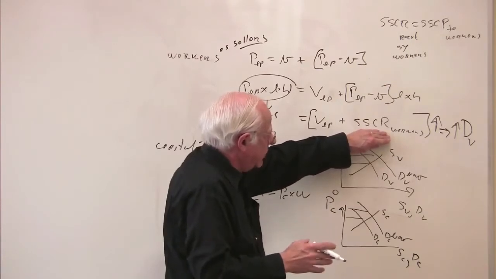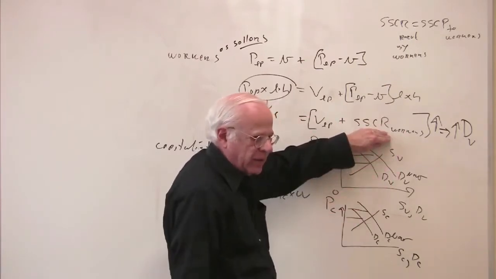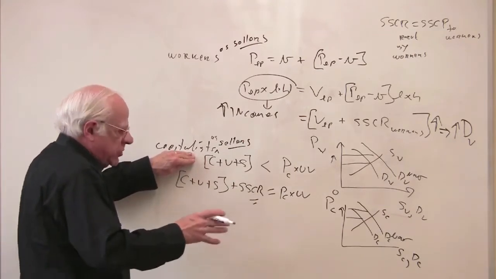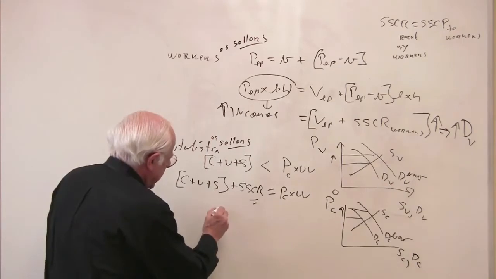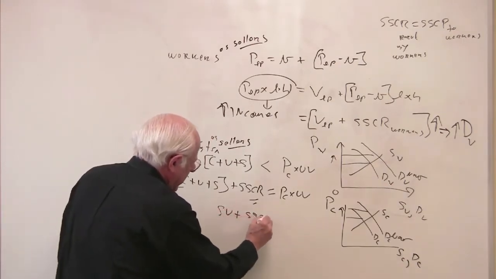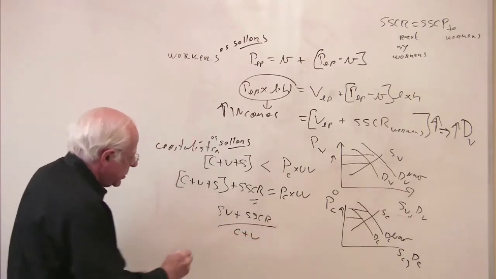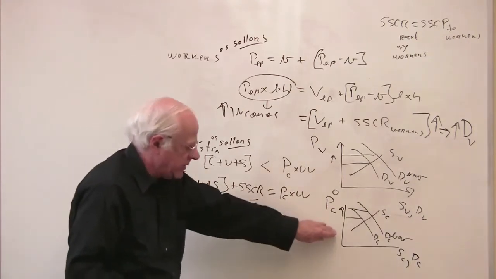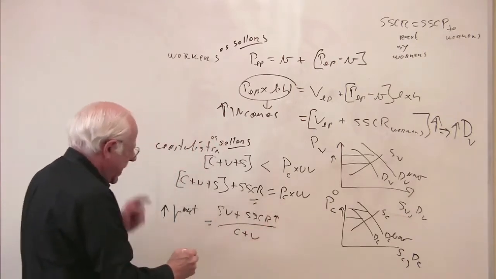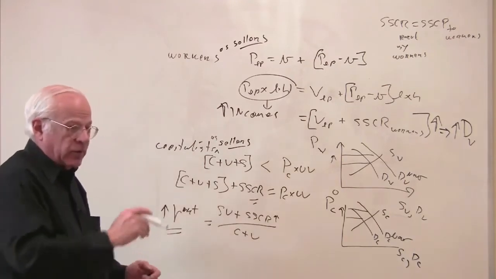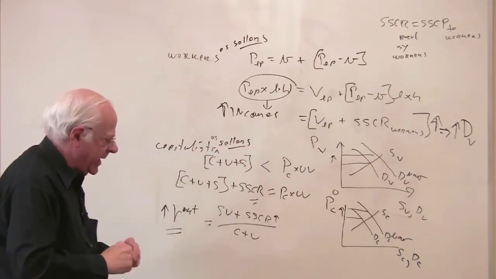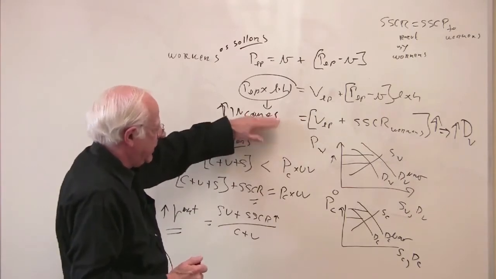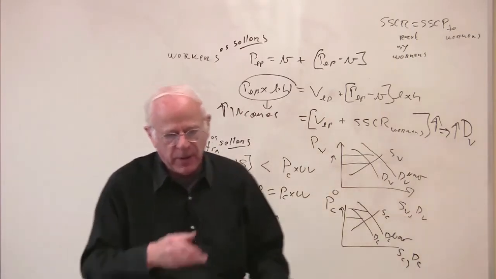This is a subsumed class revenue that the workers receive, which is a subsumed class payment that the purchasing capitalists have to make. Notice something: in the capitalists who are selling this stuff, their profits go up. They get a surplus value, and they get this subsumed class revenue. So their market rate of profit has increased as a result of this expansion, because this is positive, and hence they're doing better. So the cost to the buying capitalists is the benefit to the selling capitalists. The cost to the buying capitalists of labor power is the benefit to the sellers of labor power.